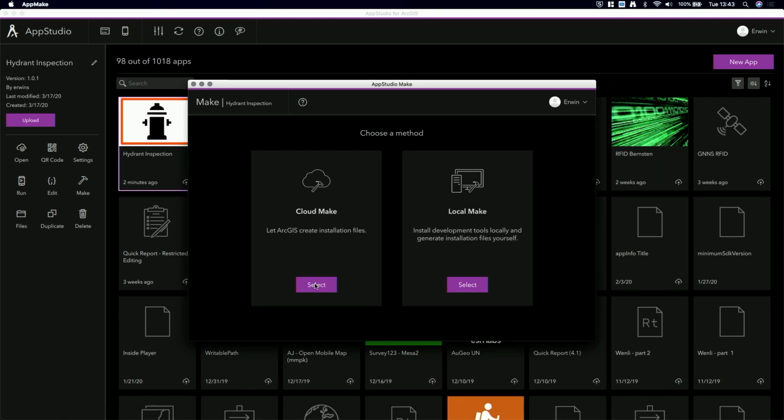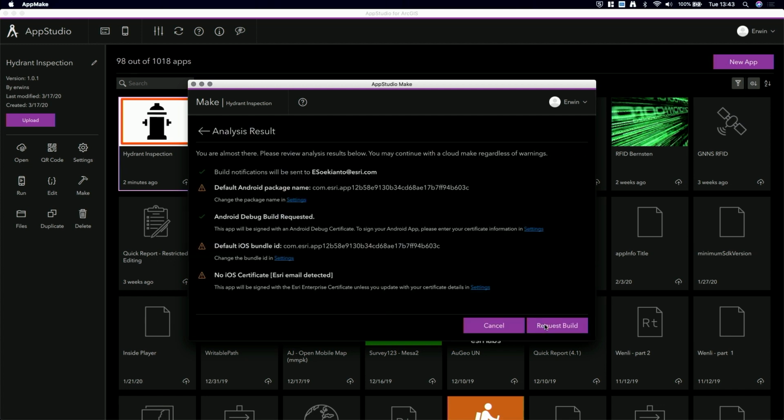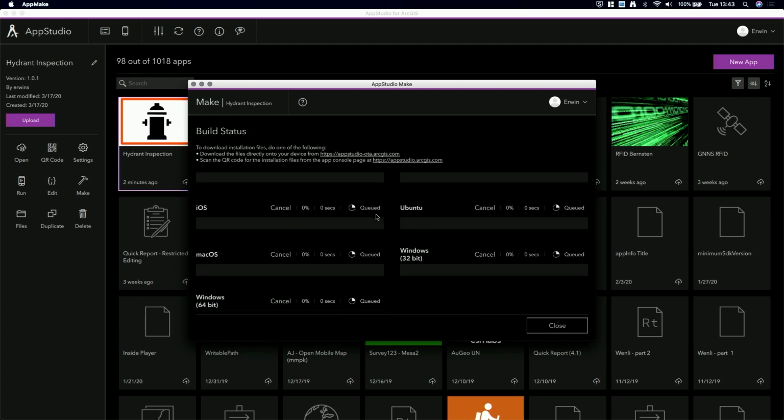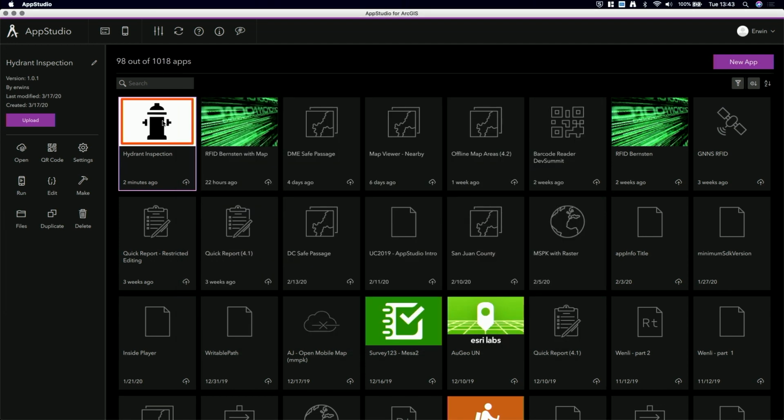A lot of people are using the CloudMake service, where it lets you create the executable for Android, iOS, macOS, Windows 64 and 32, and even Linux. Now you click Start, and this build is being created by us, and then it will be sent to you via over-the-air installation.